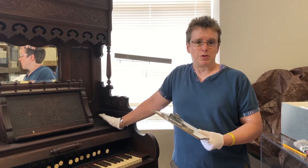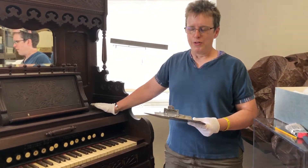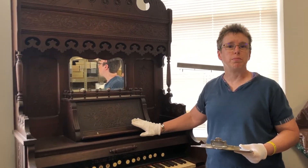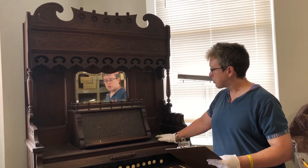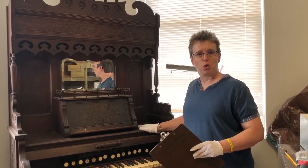Since this method of delivery was going to be pretty harsh on the instruments — trains weren't really air conditioned or heat controlled back then — this organ would have gone through all types of rough handling. So the fact that it's in such great condition shows that it was really well made. These were well-made pieces. The company that made this had their factory burn down in 1922 and they never reopened, so after 1922 no more organs of this type.